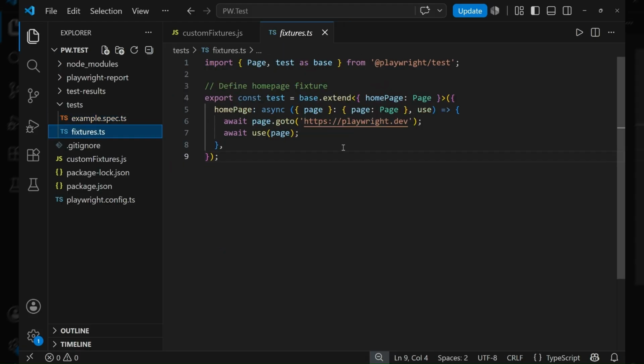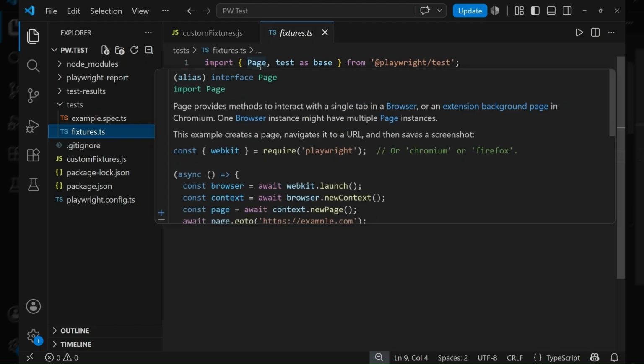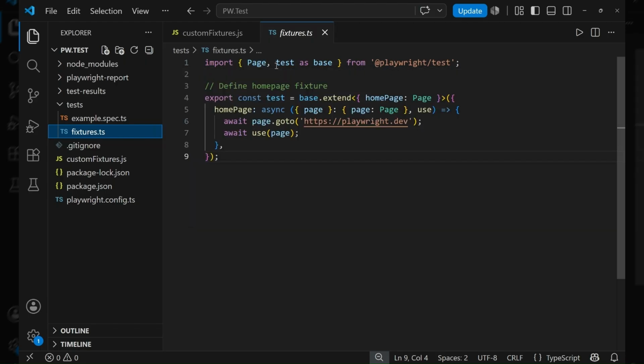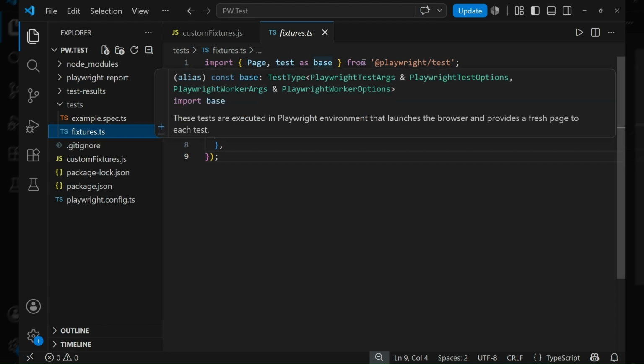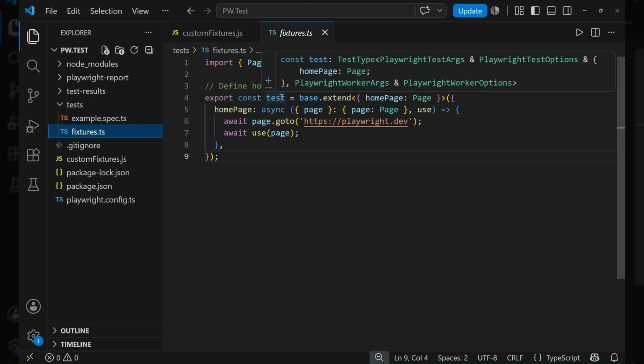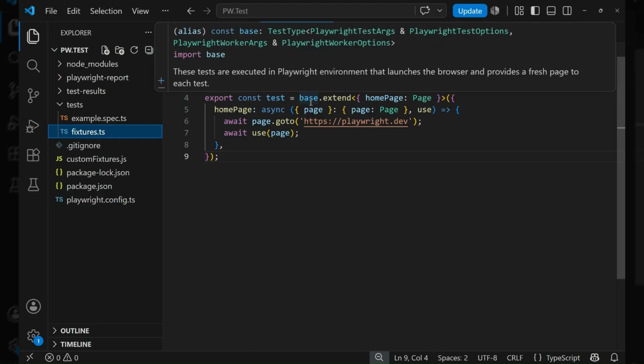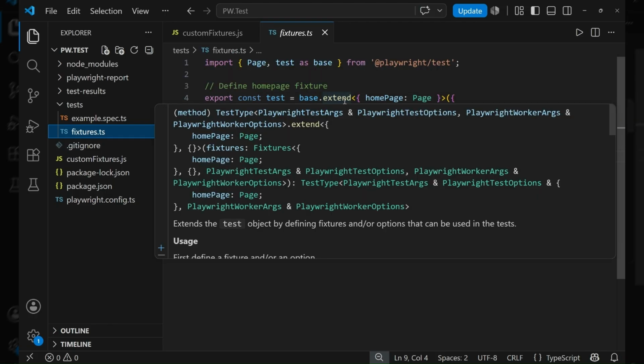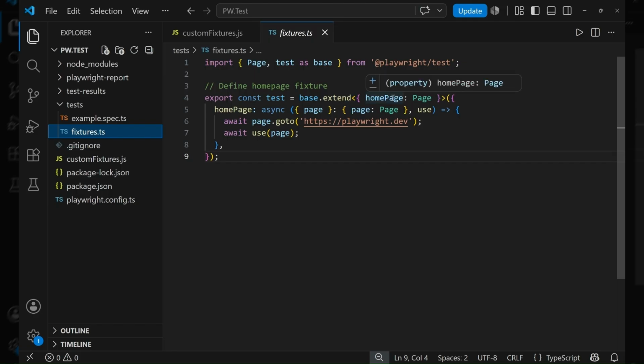Now how we write it: import page is fine, that is where page is required, right? But the test, I'm importing it as base from @playwright/test, where everything is coming from. Now this test I'm exporting as a constant, but what I'm doing is extending that base with a homePage. This homePage is my custom fixture.